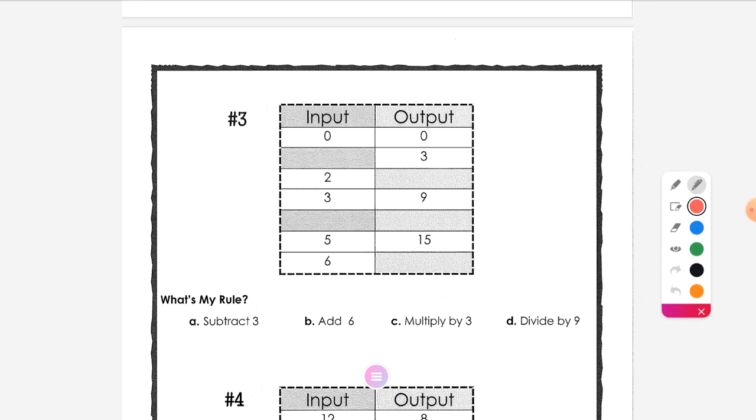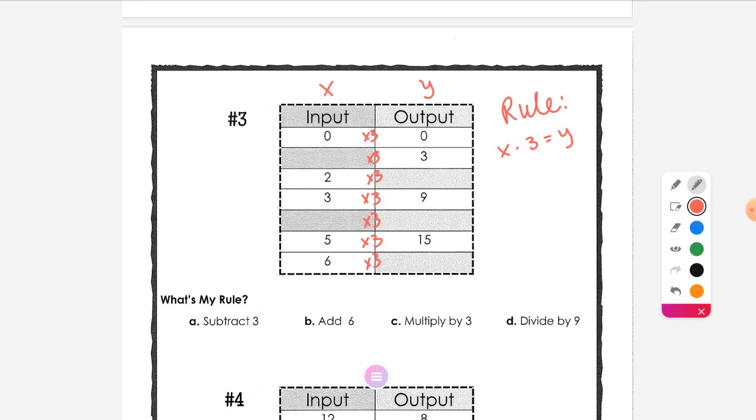Okay. So we said it's times 3. I want us to go ahead and write times 3 all the way down because if it works for 2 of them, we just have to assume that it's going to work for all of them. So if that's my rule and if this is x and this is y, who thinks they know my rule? Jack? Okay, so x times 3 equals y. Could I write 3 times x equals y? Yeah, same thing.